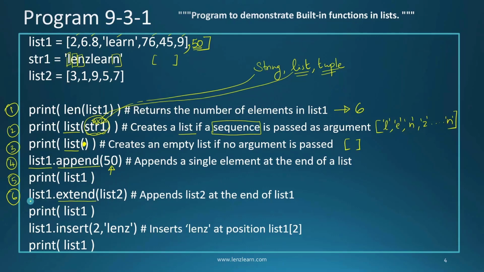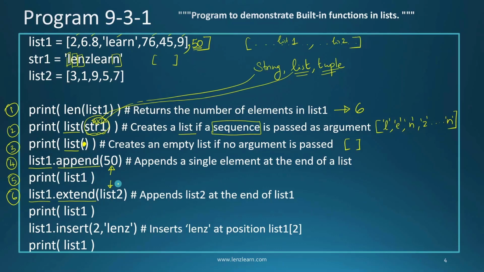Now the next built-in function that we are going to study is extend. Now extend also should be called with the name of list. So list1.extend, and then you can give the name of the list which you want to add to list1. Okay, so basically this is appending list2 to the end of list1. So if you call the extend function like this, which means I will call it with list1 and list2 is given as the argument, in that case first it will take all the values from list1, put a comma, okay, then it will add all the values from list2 and create a big list like this.